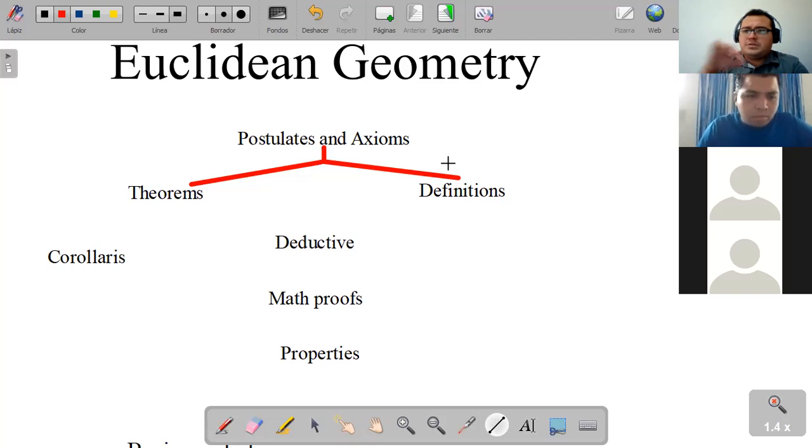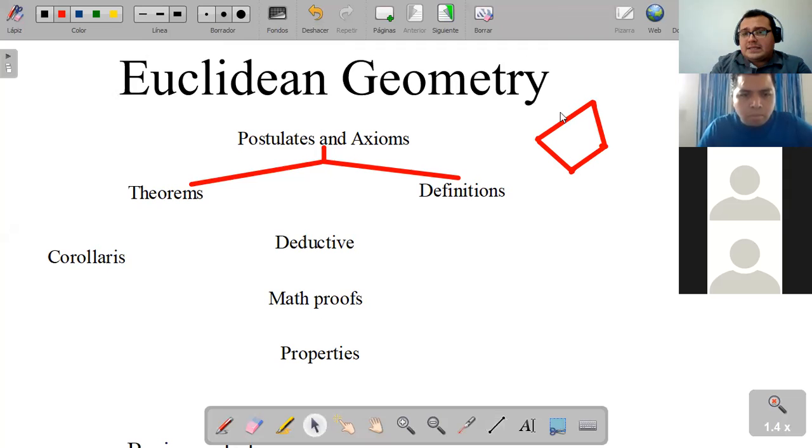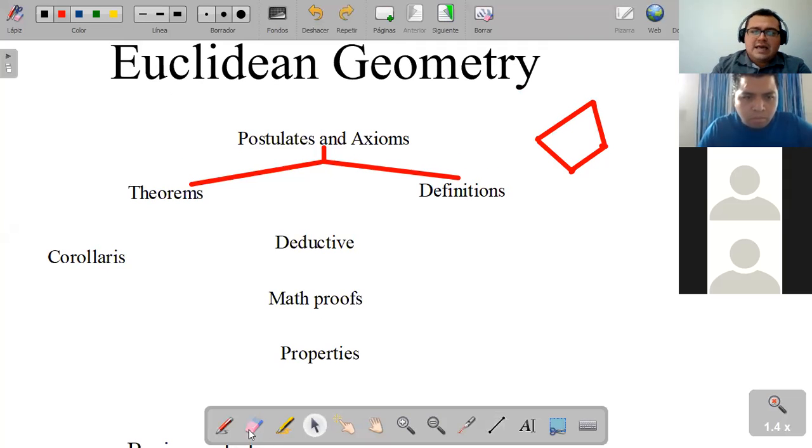You're gonna have 4 points. You can imagine those not making a line. I mean, 4 points not working like this. 4 points probably working like that. And the shape that you can create closing this will be a quadrilateral, as you can see. Okay, so this is a postulate. It's a truth that you have to accept because it's gonna work always, every time.